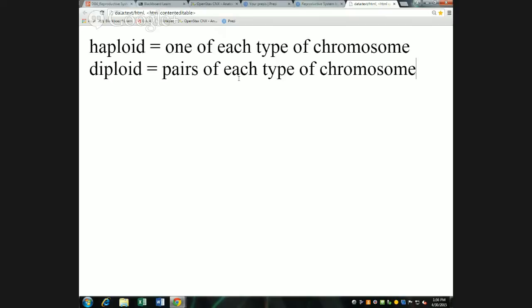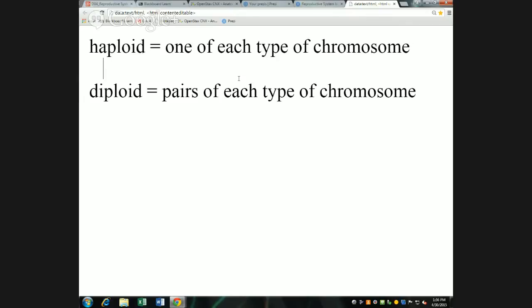I don't know. It's Greek or Latin, one of the two. Haploid cells are gametes, and diploid cells are everything else, body cells. Basically put, for animals, it's pretty simple. That's all they are. Plants are kind of confusing in their reproductive cycles, and I definitely don't want to get into that.